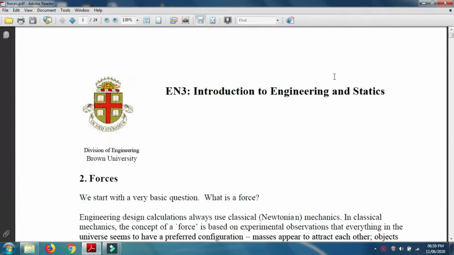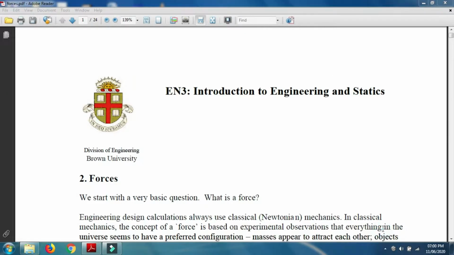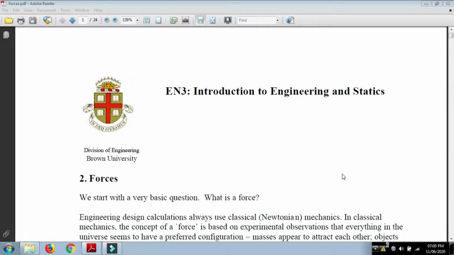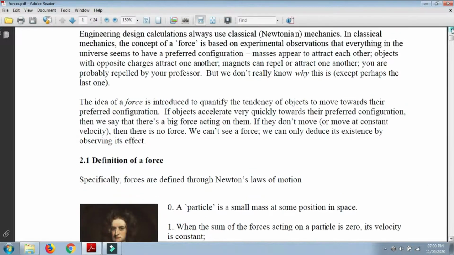Before starting movements as a chapter, it is very important to understand that movement is made up of two variables. If you define movement, it is the product of force into distance. So how is a movement generated? It is generated because of the force, and we all know what a force is basically.